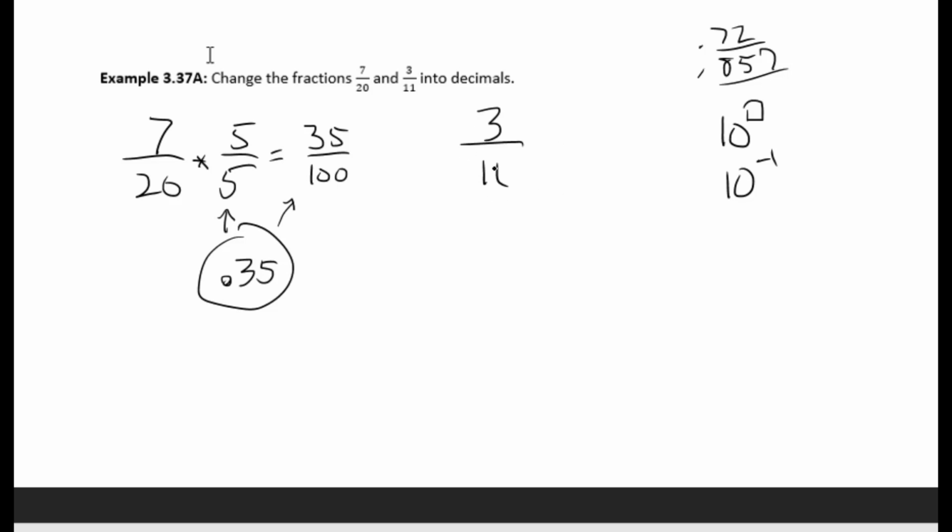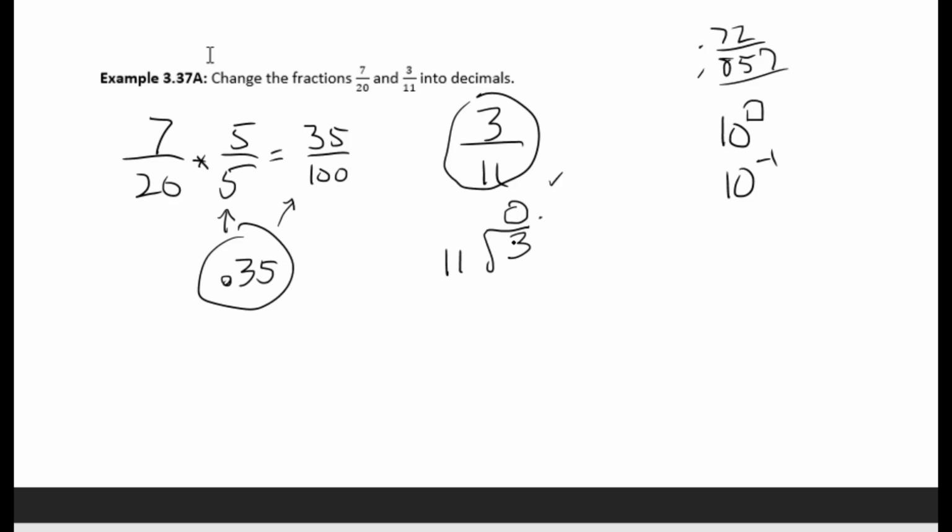But if you can't easily get the denominator to some power of 10, you can always divide it and sort of force it into your decimal system. Now the first mistake you don't want to make is, it's 3 divided by 11, not 11 divided by 3, right? So you set it up this way. There's no ones, which should tip you off because that's less than 1. So there's no ones here. So the next place value is the tenths.